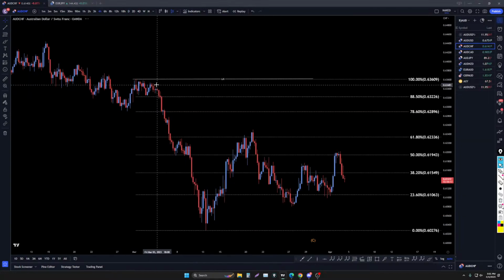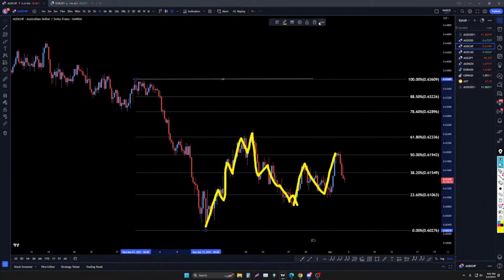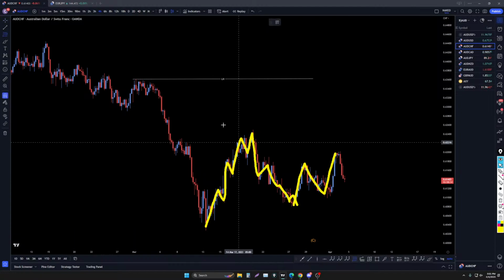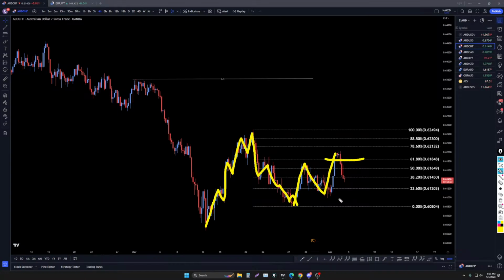Let's head down a little to the 4-hour. Look at that. That's actually pretty nice. The only thing I don't like is this part going up right here. That definitely looks like a trend. But this is a trend. And this is definitely 3 waves up right there. So let's get rid of this. And let's put this on there. And yeah, it did kind of turn at a fib level. It went past it, but I would definitely consider that respecting the 61.8. Nice impulsive move down. That looks like the end of a correction. I bet it will keep going down.